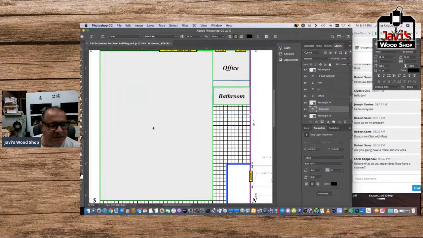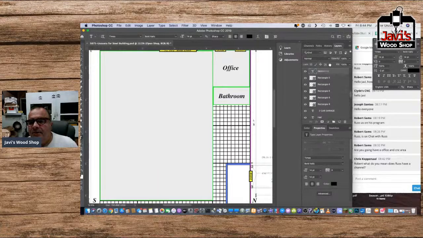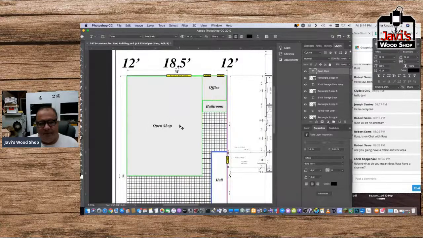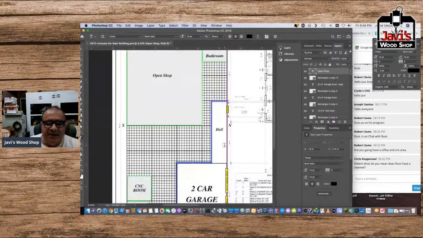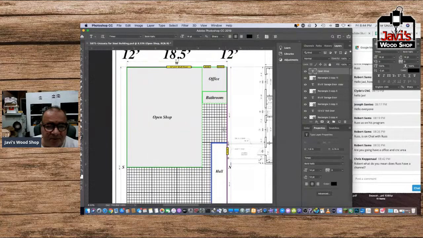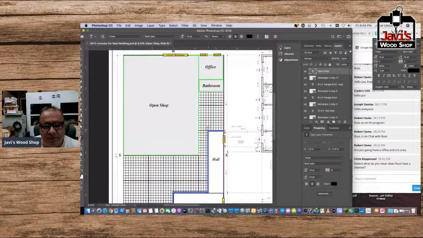All right, so we shall call this area shop, open shop, and it's got to be up at top here. All right. Okay, so you know, it's shaping up. Again, this area here, and maybe I should make them blue. Yeah, let me make them blue.